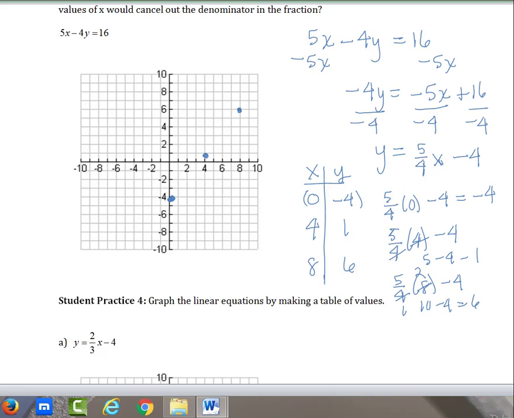Here is where I would like you to use a straight edge. Use a ruler or take a piece of paper and use it, and draw along it. Now I'm using my computer and it doesn't work very well, so I am going to hand sketch this the best I can. It's a little messy on the computer, and I apologize for that, but I'm limited here. It's much easier on a piece of paper. And so I have a linear equation that I've graphed. And now I've only used 3 points to graph this, but every point that falls on this line is actually a solution to the equation.